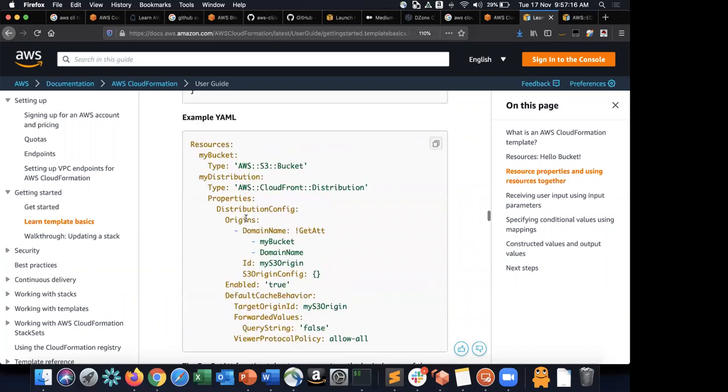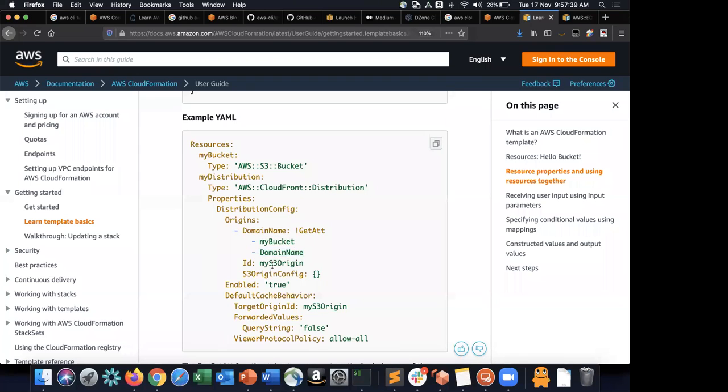Okay, this is again an example of another S3 bucket creation where you're also creating a CloudFront distribution for that S3 bucket. And the domain name, you're basically getting the attributes such as my bucket, my distribution domain name.